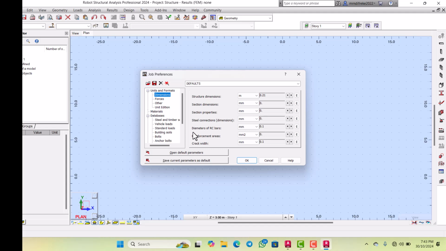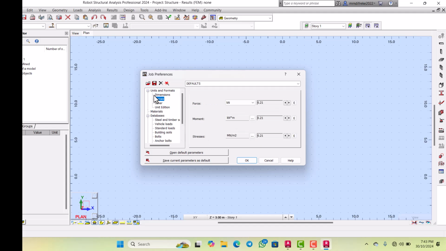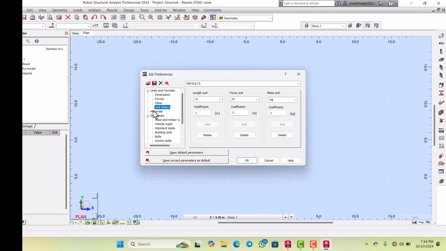Then the area of reinforcement is going to be in millimeters squared. Then force, kilonewton meter, this we talk about our moment. Then our stress is going to be meganewton meter. And then you have others, so we just allow them to remain at the default.